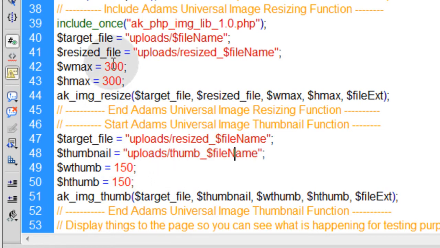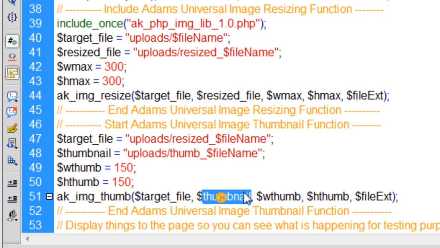And you can play with these numbers, your resize numbers and your crop numbers. Mine is set to 150 width and 150 height. That way it crops a perfect square for me. If I wanted it to crop a rectangle shape, I would maybe make this 100, so it's wider than it is tall. But I want mine a perfect square directly out of the center.